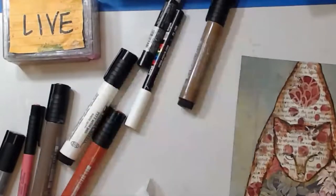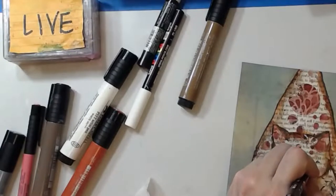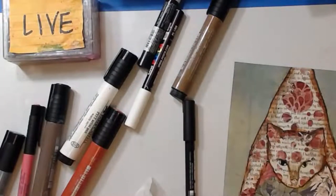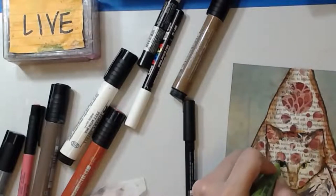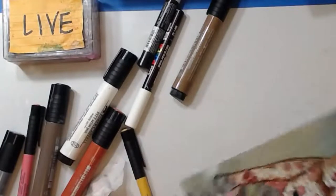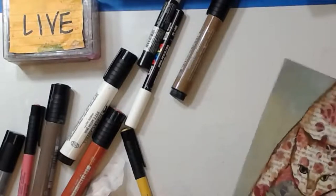Okay, I'm going to take the black. And we're going to take like a golden color for the eye and a green, I think. Come in with underneath.